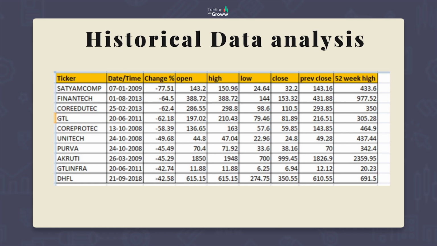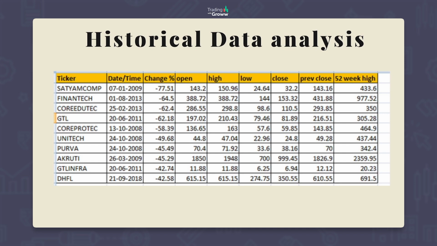So I just went to the NSE website and downloaded all the historical data of stocks in an Excel format, to see what are the list of stocks which have crashed more than 40% in one single day. That is also part of FNO, because stocks which are part of FNO don't have filter circuits, so they can keep going down. So what are the stocks that crashed more than 40% in a single day that are part of FNO?